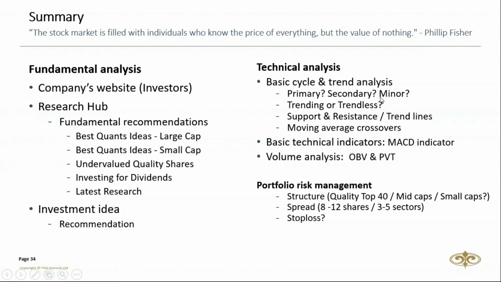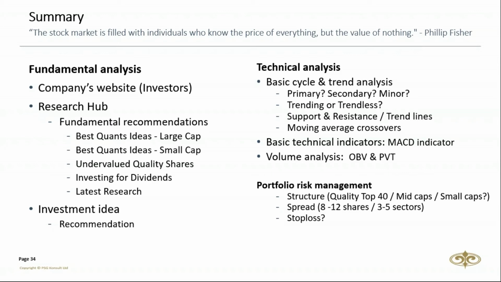On the technical side, basically what I look at is trend analysis. I want to look at moving averages, and use trend lines, support and resistance trend lines, as a tool. But also use moving average crossovers to indicate a long-term trend. And then the MACD helps you to understand the short term. Where are we at the bottom of the cycle, etc.? Are we oversold? And the volume analysis confirms price action, but also, I believe, looking at where the institutions are.